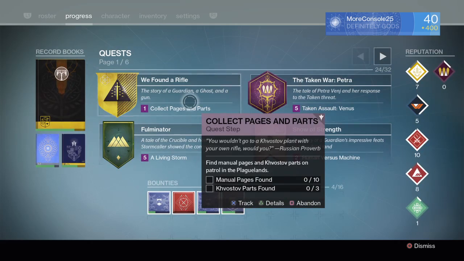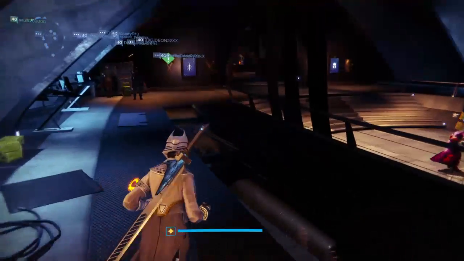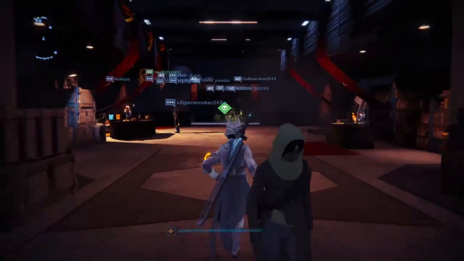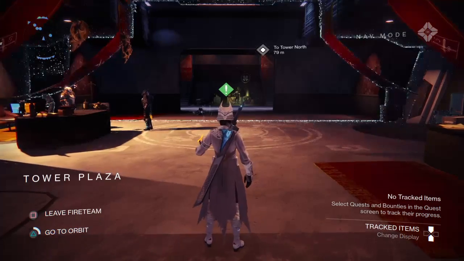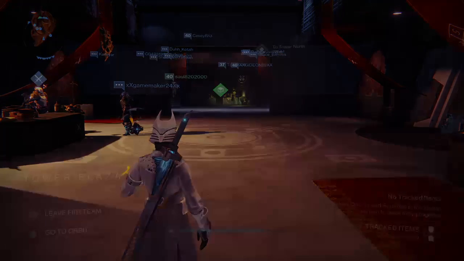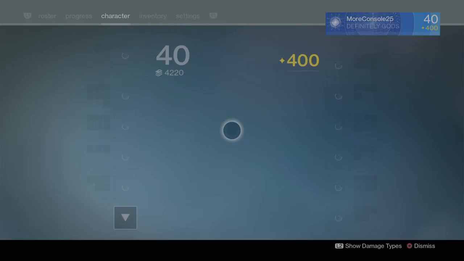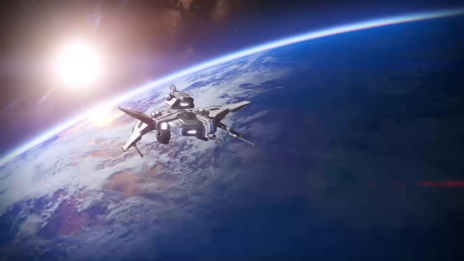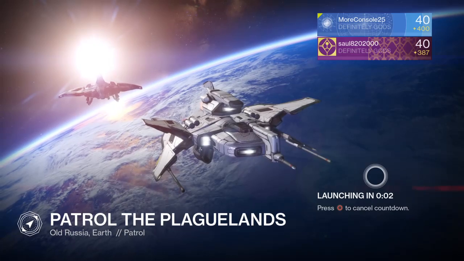You don't? Where did we go wrong? I have an idea. Let's go kill a lot of things in the Plague Lands, and hopefully a manual page drops for you, and you'll possibly get the quest. I just had to go re-pick up mine, that I had before and just abandoned because I thought I would get it. If you're watching my stream, I'll show you what the quest looks like.